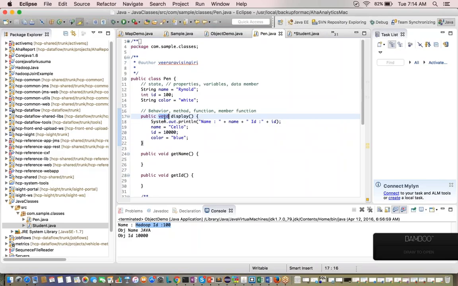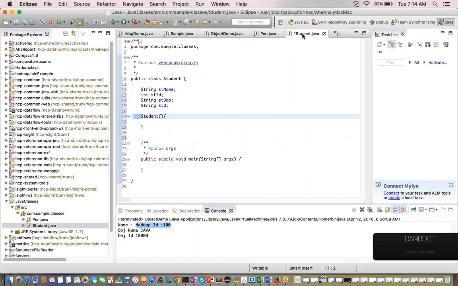If nothing is there, at least we are giving void, and the method name is different from our class name. But when it comes to the constructor, the name should be the same as your class name and should not have a return type. Okay, and it can have parameters, it can also have no parameters. We will see with parameters and without parameters.